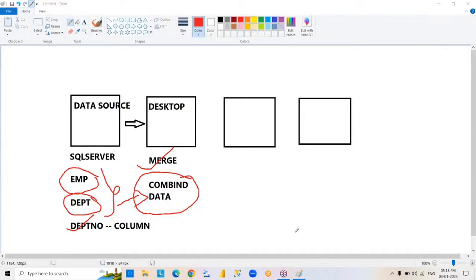Okay, now listen carefully. This is a very important real-time scenario I'm discussing. So simple logic: what we are doing here is minimizing the number of tables. So the burden will be minimized, and performance will be increased. That is the key point we are discussing. After doing this task, generally we create the report. If any DAX is required, we perform DAX. Otherwise, we create the report. Fine.